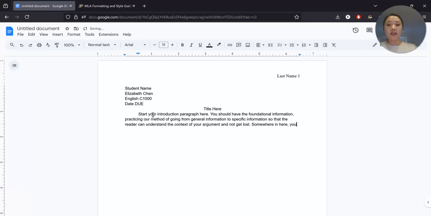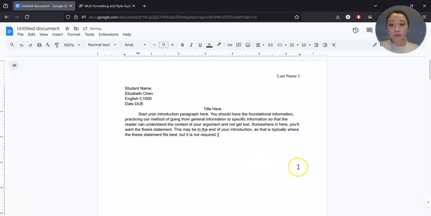Somewhere in here, you'll want the thesis statement. This may be at the end of our introduction, as that is typically where the thesis statement fits best, but it is not required.